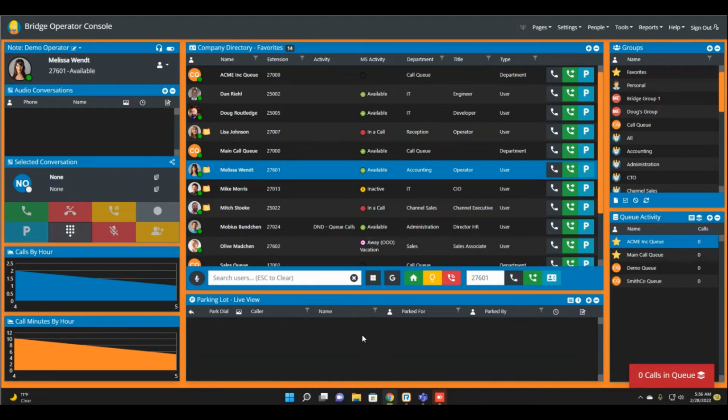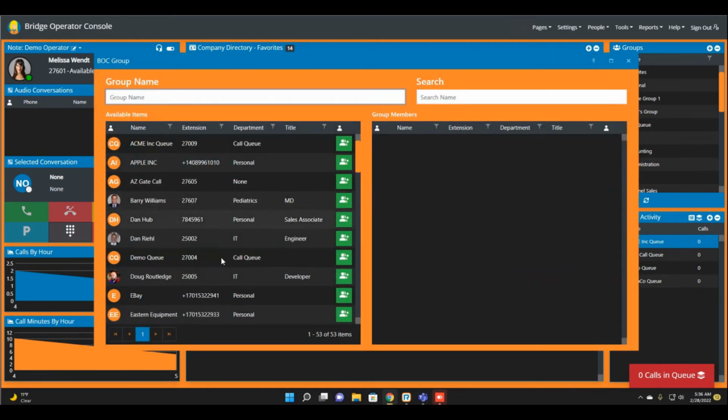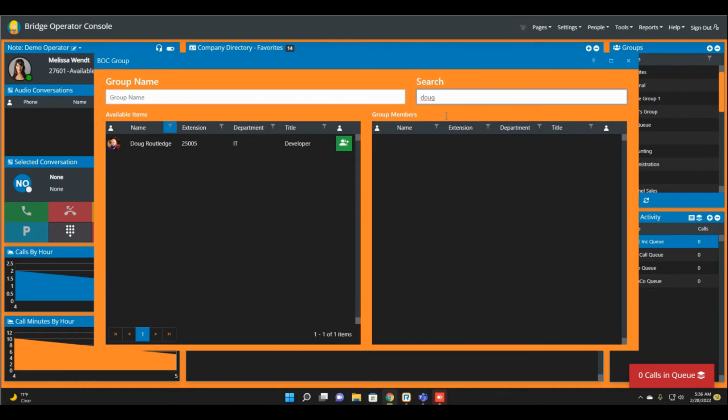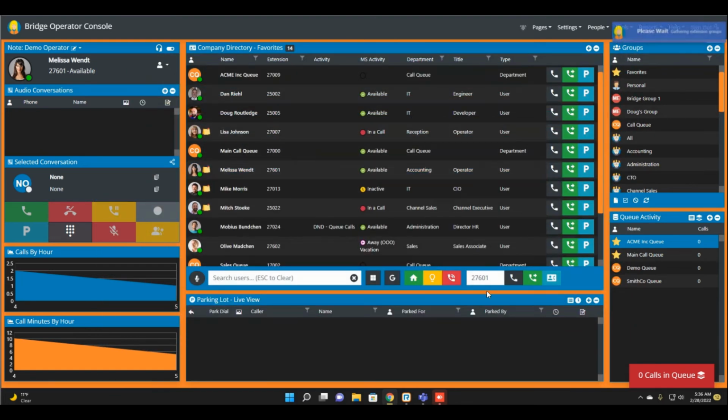In addition, we have changed some things with the group configuration. So when you make a new group now, this will be paged for large organizations, so it won't slow down trying to load 10,000 users in the single pane. But we've also added a search box where you can search for someone and find them. It'll just set this filter for you, but it does streamline that process a bit. So that's a new addition to make groups a little bit friendlier in large organizations.